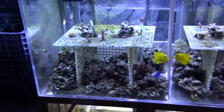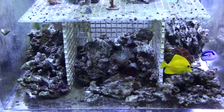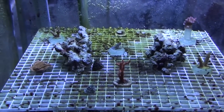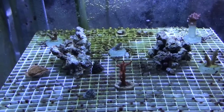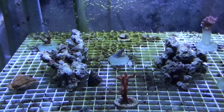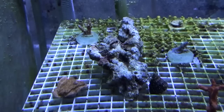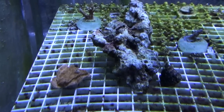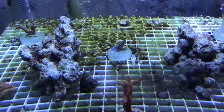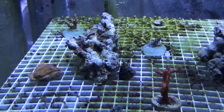the Caribsea tank. In terms of soft corals and LPS, we don't count them because they are all doing about equally the same in all three tanks. But when it comes to SPS on the egg crate here, that's what the true test is going to be. As you can see, the algae on the egg crate here is catching up to the Wall Smith Fiji mud right now, and the corals start to stress out a little bit, and we can see the color is not as good as a few weeks ago. So this is about 7 weeks since we added all of this coral on November 26, 2011.